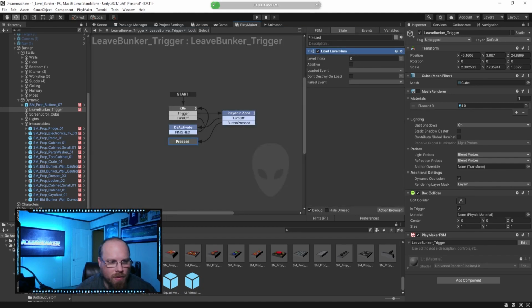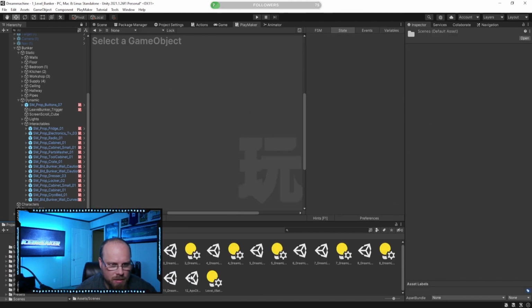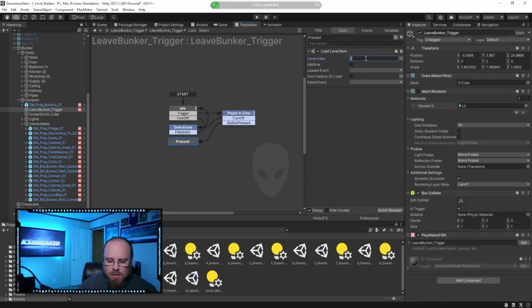And so based off our index here, we are going to load level. Let's take a look. Level 12 here, or index 12. All right. And I'm just going to rename this load level.